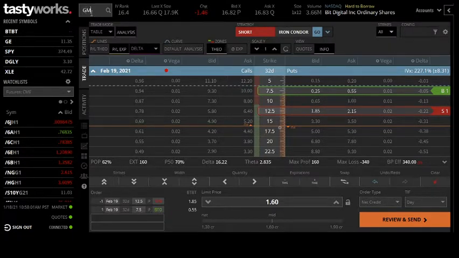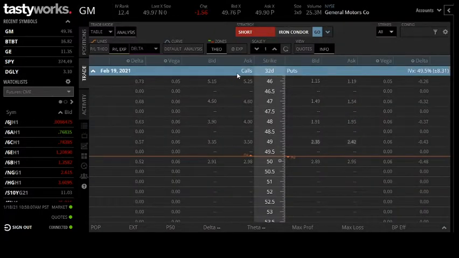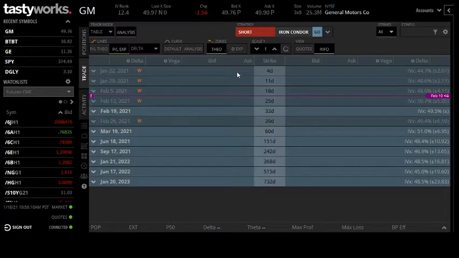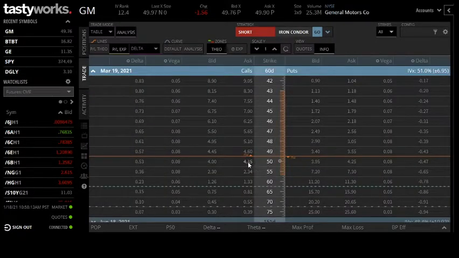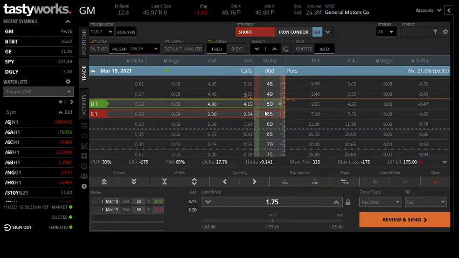Generally, if it's like $50 or more, I'll do a spread on it. Like GM's a really good one. Probably if the market's looking healthy, I'll get another spread into it. If I were to get GM, the stock price is at pretty much $50. I would just do a 50 and a 55. There you go, buy one at the money, sell one out of the money. Net, this is only costing you $175. This is why these are so good for beginner accounts, for people that have small accounts.